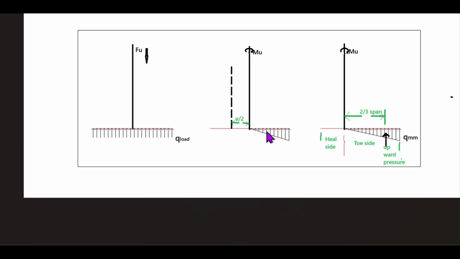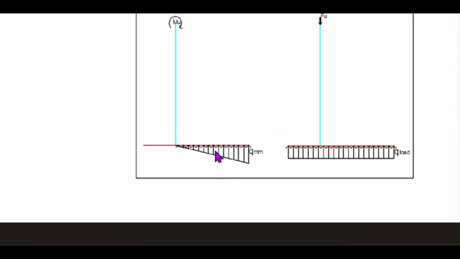So if we shift the column from this place to somewhere to the left, this load bearing triangle area will be higher. So for that we are shifting the column to the left side, that is, in the same direction of the moment. So this right side portion is called toe side, left side portion is called heel side. This is the pattern of upward soil pressure because of the moment in the soil area. Because of this vertical load, there is a constant soil pressure in the bottom of the footing slab.